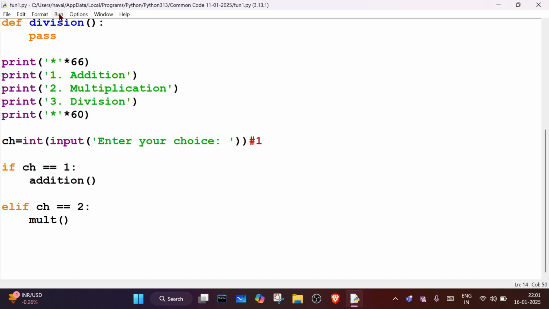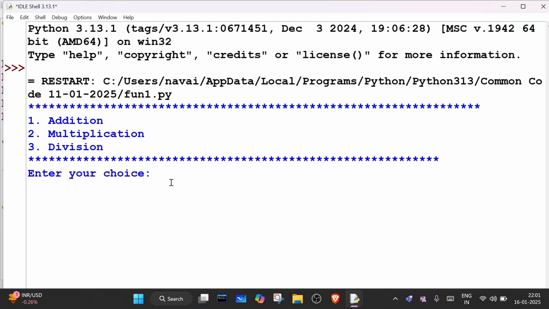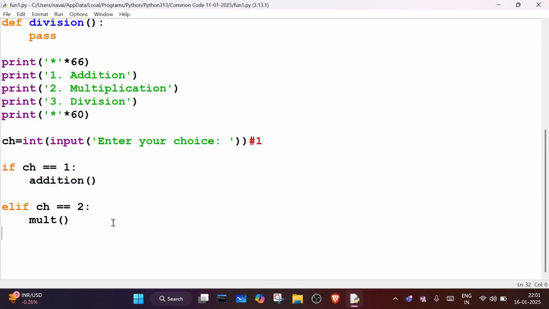right? So let me just run it. Let me write 2. So "welcome to multiplication function" we are getting. Now let's write another elif. Suppose someone did not enter 1, did not enter 2, so we will check whether ch is 3.